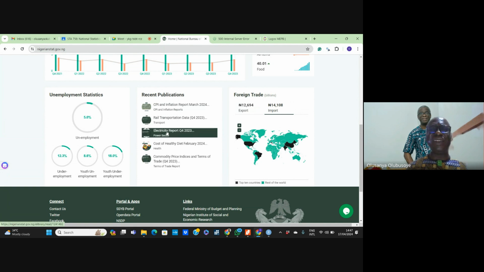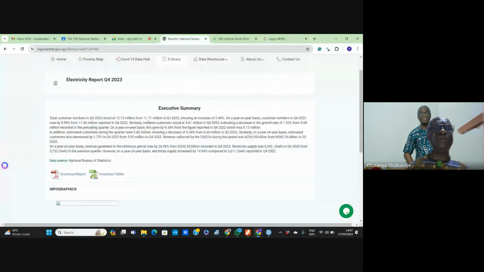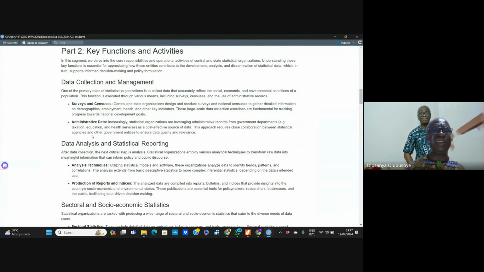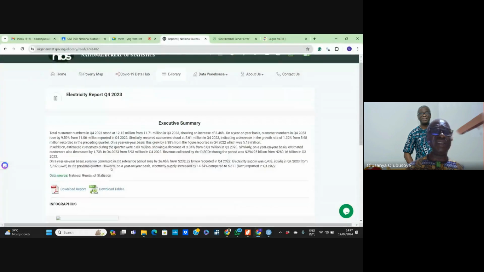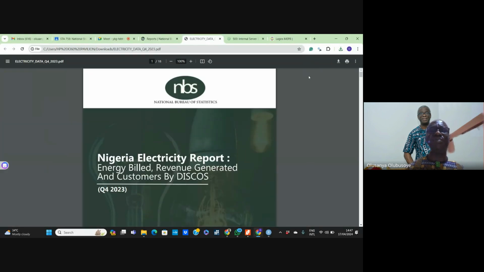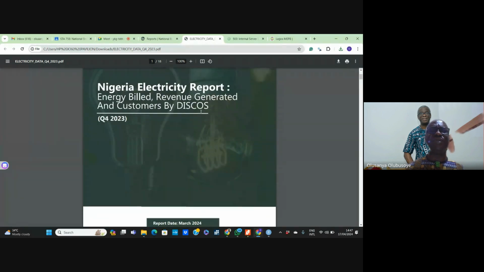Apart from that, you can see electricity reports. Electricity data is also available here, so you can download and see a lot of things. So the responsibility is to analyze, not just to collect and produce, they also have to report. And the report, in those days, usually came printed. For instance, this is a report that you can download, and sometimes they will also print it. This is a typical report.